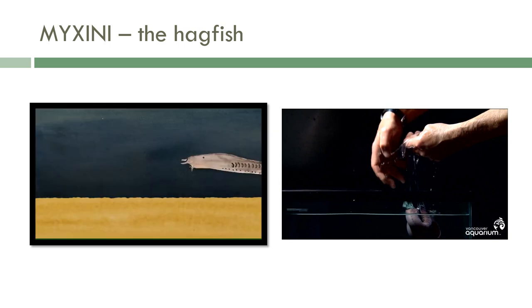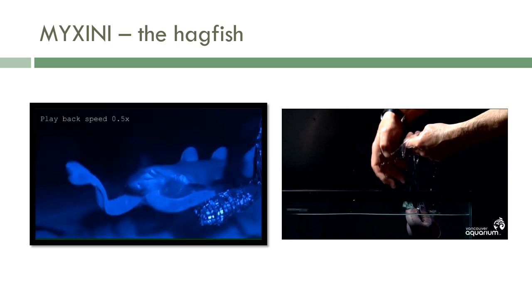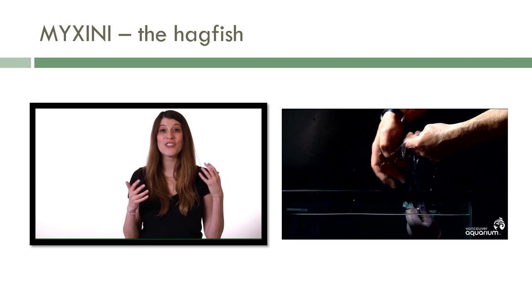They're ancient animals that don't have backbones or scales or even jaws. What they do have is slime, and lots of it. When they're attacked, they can release about a liter of slime, which clogs the mouths and gills of their assailants, making them unable to breathe.